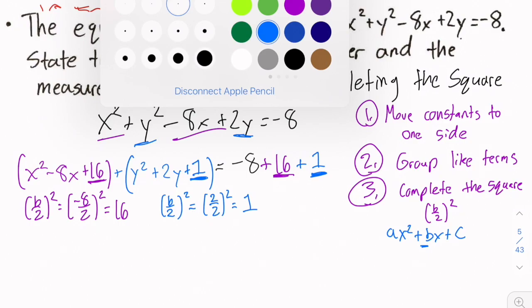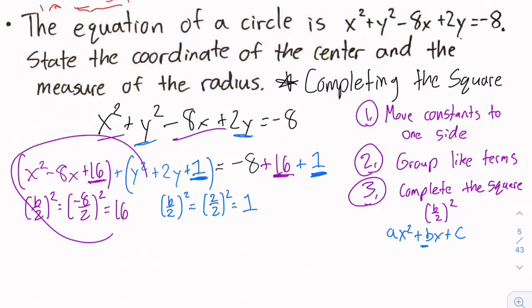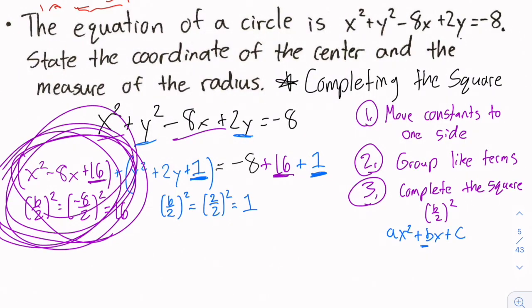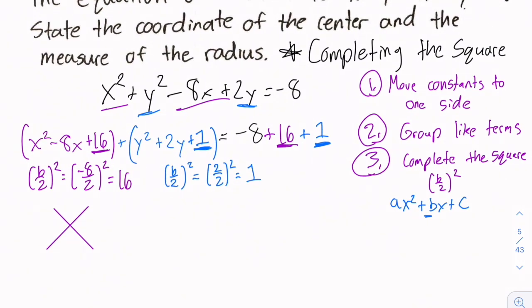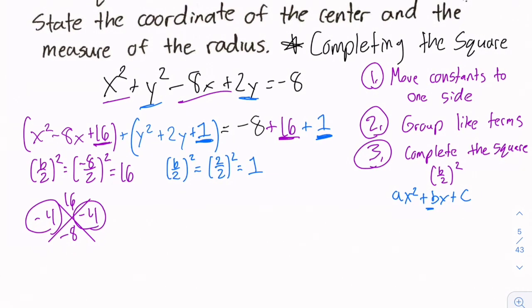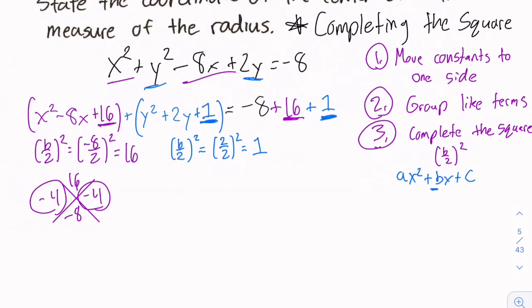So fun fact here, can I factor this? Look at purple, just purple. Turns out, you can use your X method. The reason why they call it completing the square, guys, is because you're going to actually get a really nice factor. So it's 16, negative 8, negative 4, negative 4. Negative 4 times negative 4 is 16, negative 4 plus negative 4 is negative 8. So you end up having this here.